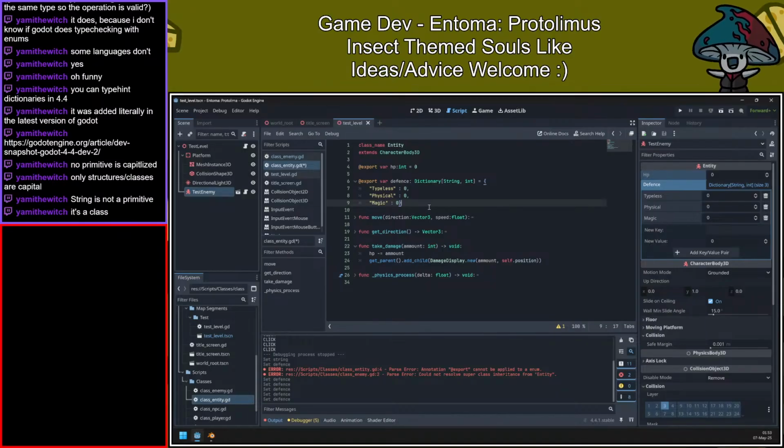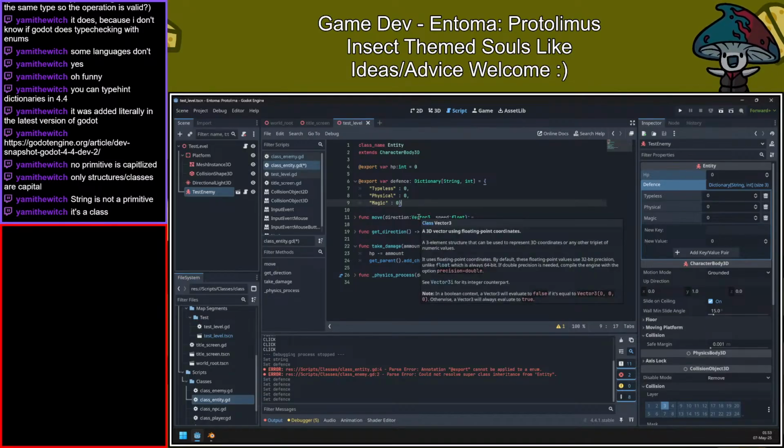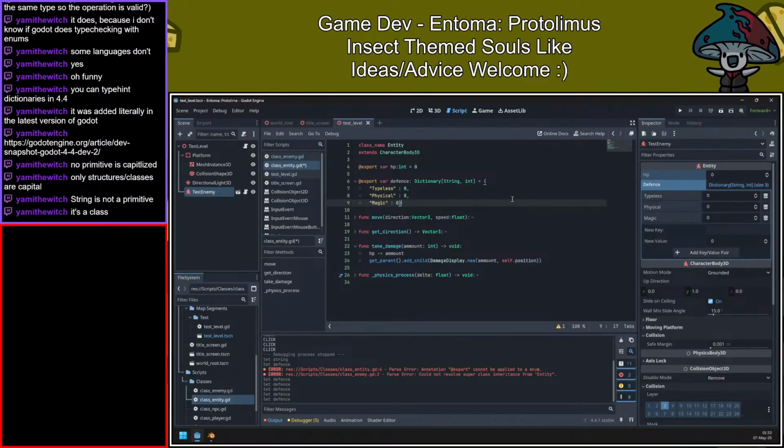I wonder if defense should be a float. I mean, it's effectively the same thing. It's just you either have a decimal or you have values that go into the hundreds.